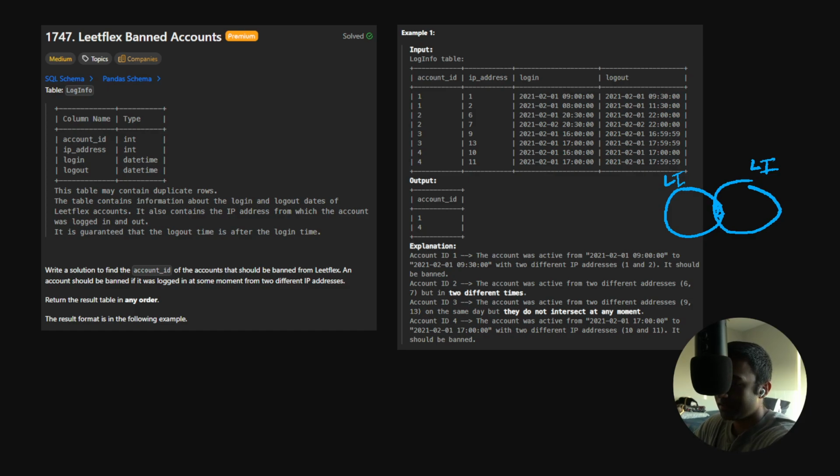So say for this example, right? Someone logs in at 9 a.m., logs out at 9:30, and then the second one, 8 a.m. and 11:30.